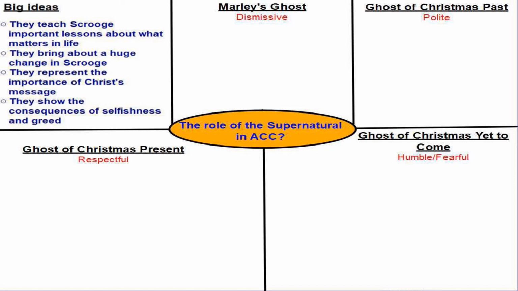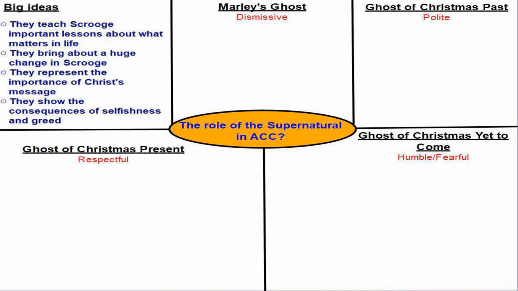So I think that's a really key important point. Whatever question you get, whatever extract you get, there will be something there about the lessons that the supernatural, whichever spirit it is, teaches Scrooge. So if you know what each one of them teaches Scrooge, you can bring in ideas from elsewhere in the text as well. Linked to that is the second bullet point. It's really kind of the same thing. They actually bring about a change, because the Scrooge we see in stave 1 is a completely different man from the Scrooge we see in stave 5, and obviously that happens as a result of the visits of the spirits.